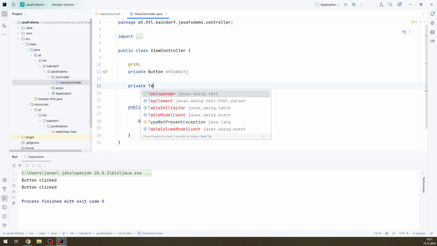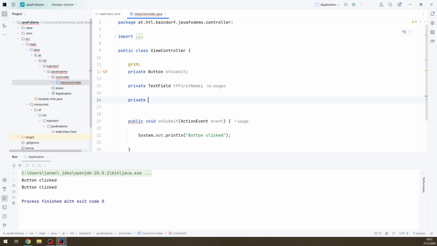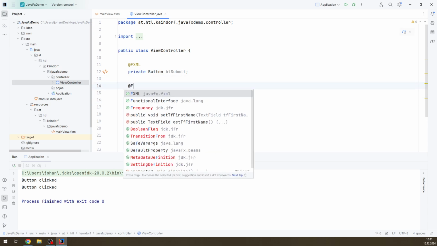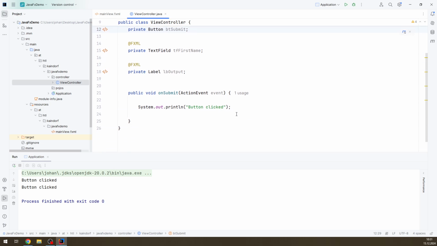This is done by creating the TextField, which is tfFirstName, and by using the Label, which is lbOutput. And don't forget about the @FXML annotation there. You can check if everything is correct if you have these signs at the front of your instance variable. So everything looks to be correct.